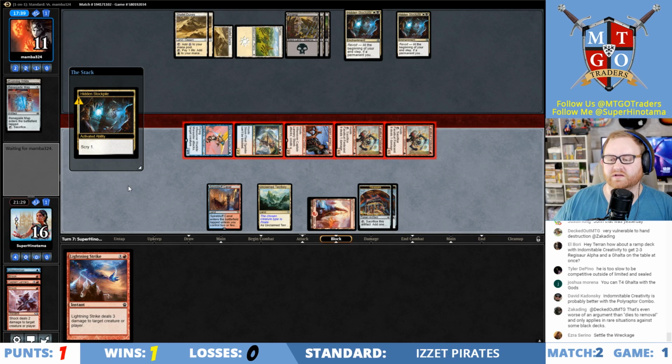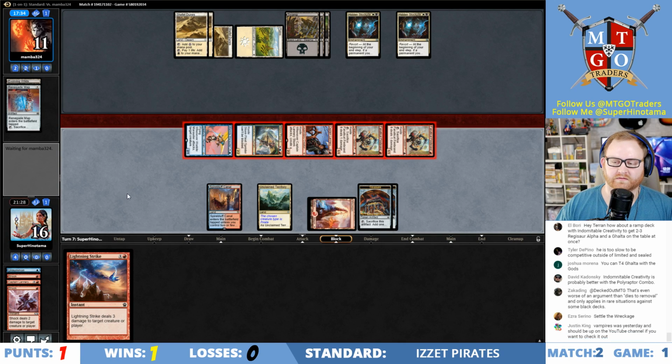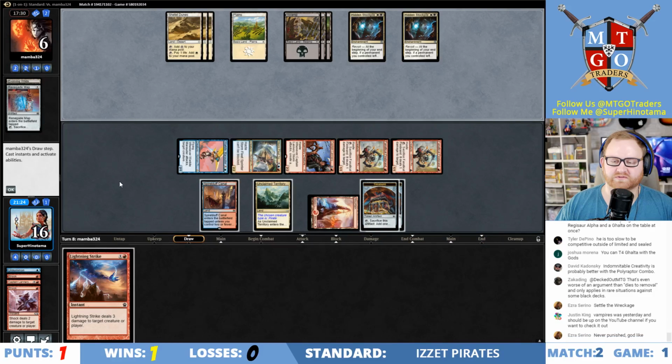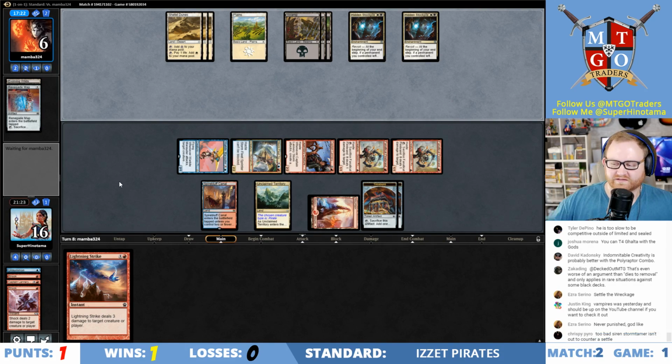Another Hidden Stockpile Scry. Interesting that they did want to do that. I guess they're really trying to get into a removal spell here. Opponent is at 6. So now we're going to try and represent Settle the Wreckage for the next turn, unless they get into a Fumigate this turn. 2 cards in hand. Do they get it?